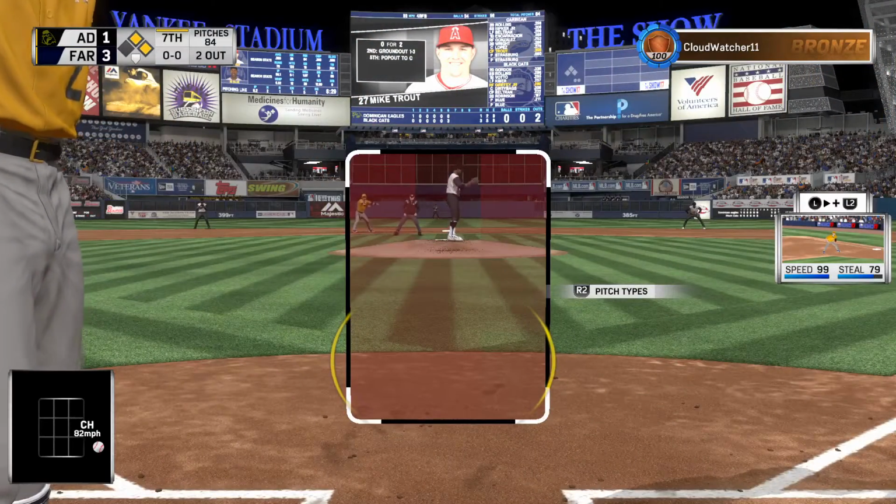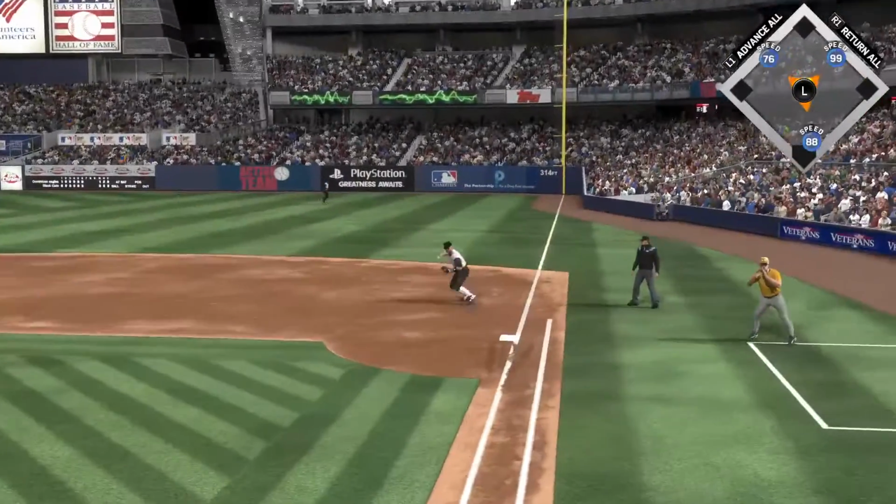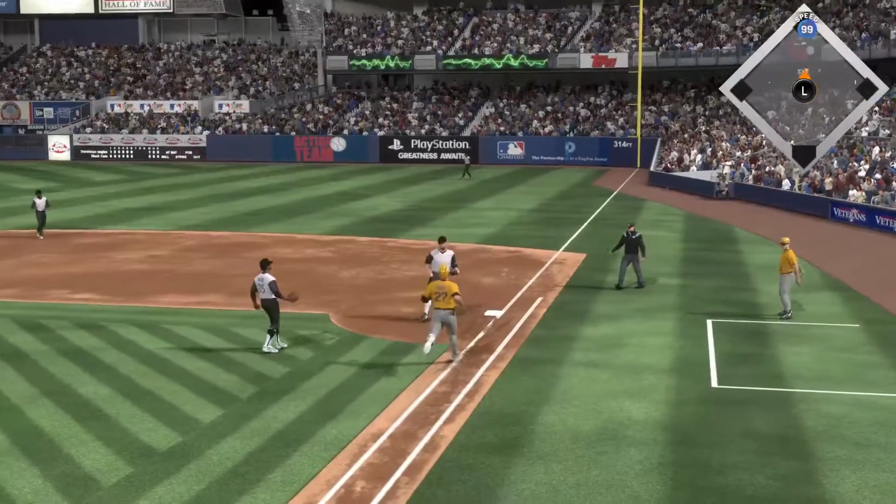Here's the center fielder, Mike Trout. 2 outs and 2 runners aboard here in the 7th inning. Down the first baseline. The tag, and he is out. Ladies and gentlemen.